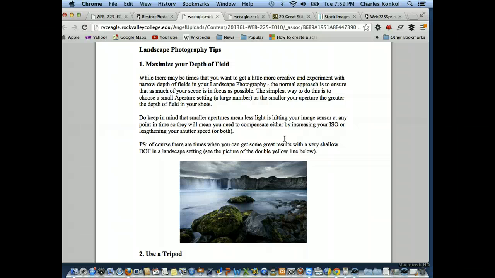The smaller your aperture, the greater depth of field you're going to have in your shots. Okay? Do keep in mind that a smaller aperture means less light hitting your image, so you're going to need a steady hand or a tripod in this case. Because the smaller aperture has less light hitting your image at any point in time, you need to compensate either by increasing the ISO or lengthening your shutter speed, or both.